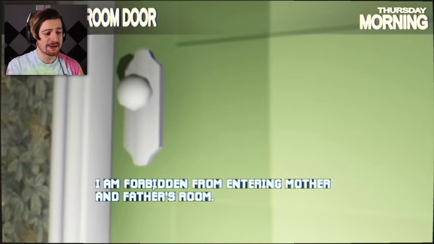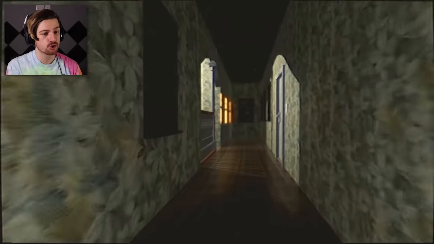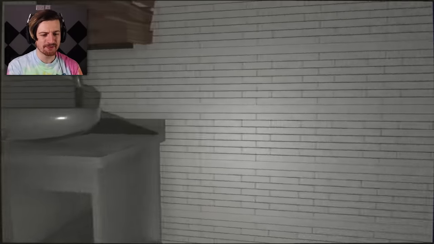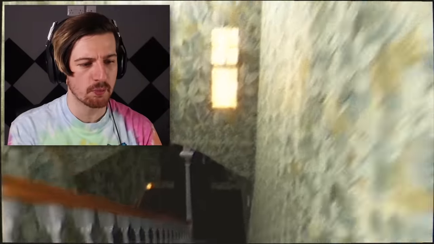Let's try the door. I am forbidden from entering mother and father's room, so we can't even try and open that door. Okay, go in the bathroom. You do not need to go. We haven't been for the toilet in like 4 days, dude. I would probably get that looked at.